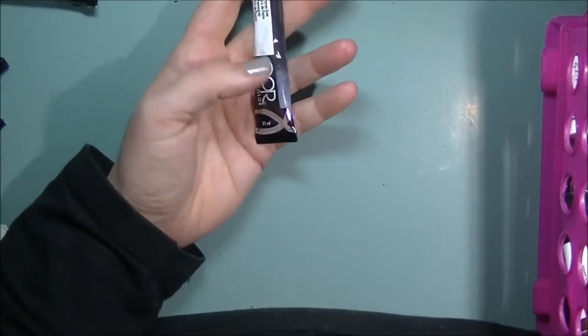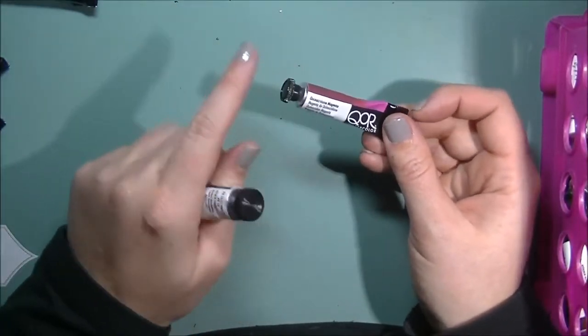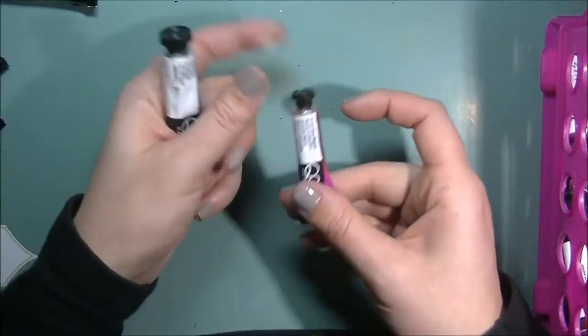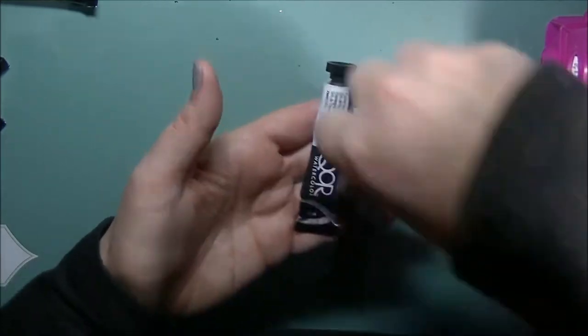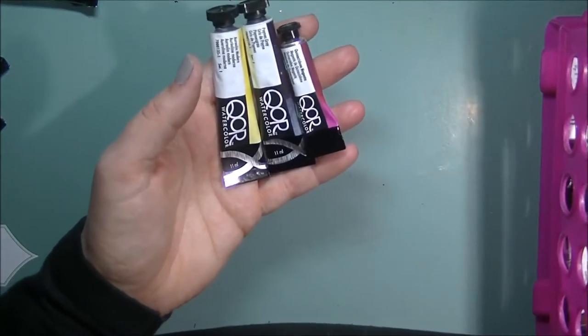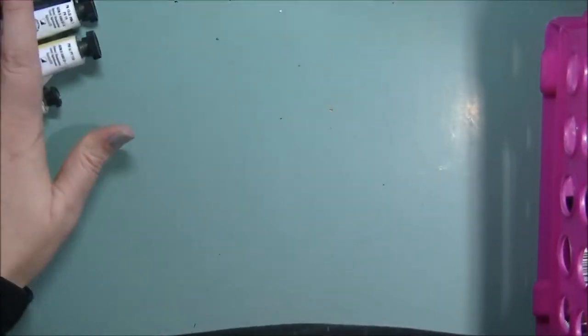I have a bunch of Core watercolors. I had bought a couple of sets, or one set of the little ones that come in the trial size. I think it was one set of 12. And then I have picked up since just one or two tubes of the full size. So I really enjoy these. I think they're beautiful paints. They paint lovely, they flow great.